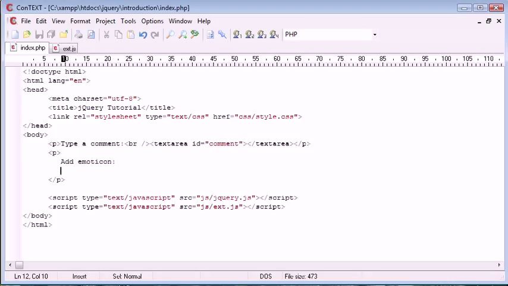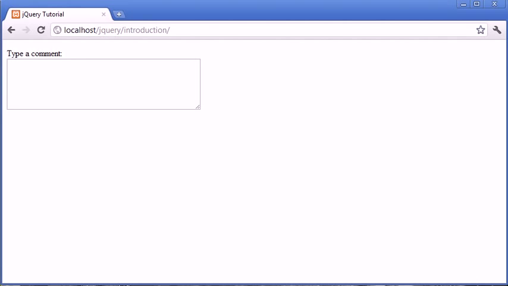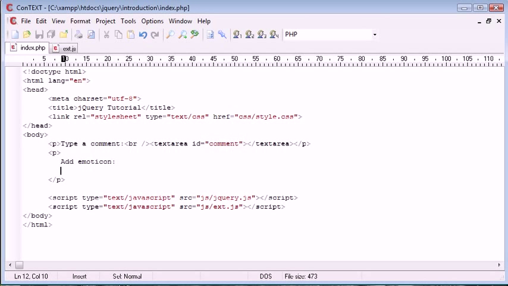And we're going to use jQuery to pick up the value of the buttons. So for example, what's displayed on the button is exactly what's going to be placed inside of the text area. I'm going to create 3 buttons, or we can create one and duplicate it down, but it doesn't really matter. So I'm going to create a button here and give it a value of just a textual representation of a smiley face, and I'm going to assign a class to this, and this class is going to be emoticon.